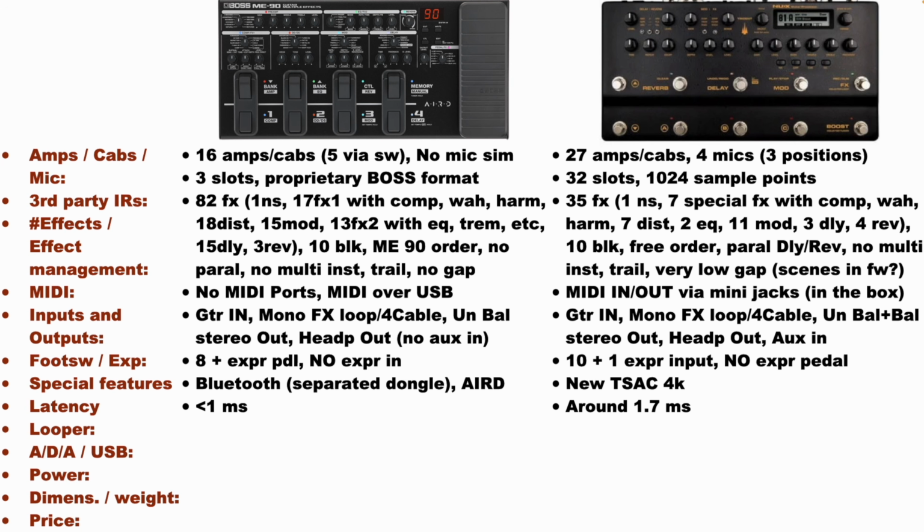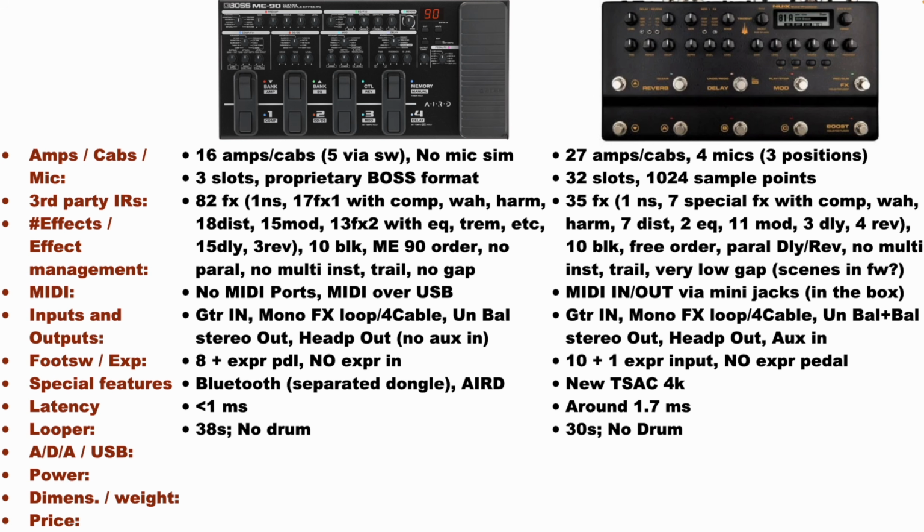The ME90 is extraordinary, with a latency of less than 1 millisecond, where the Trident is very good, with a latency of around 1.7 milliseconds. If you want more info about latency, you can check out my video where I have compared the latency of 23 amp modeling pedalboards, following the link in the card above.